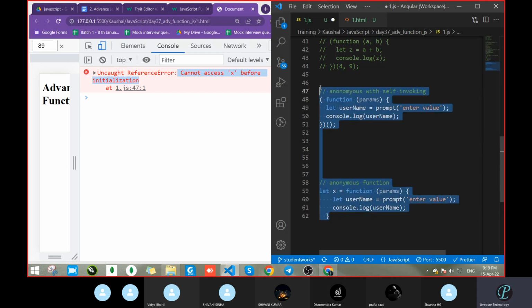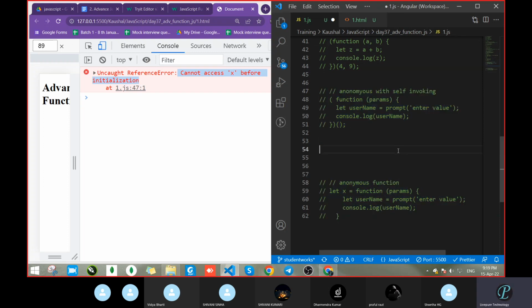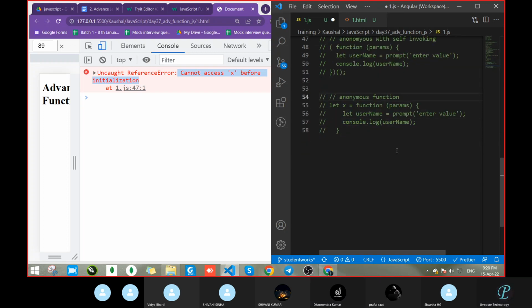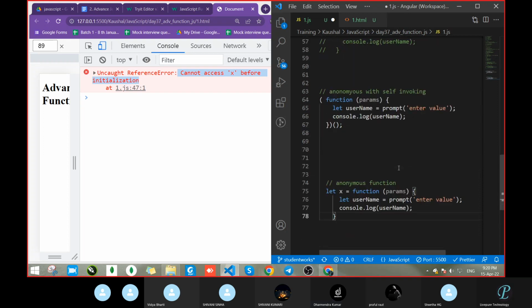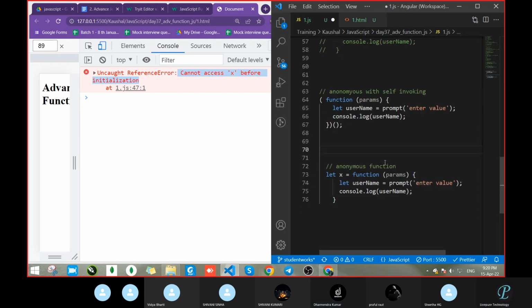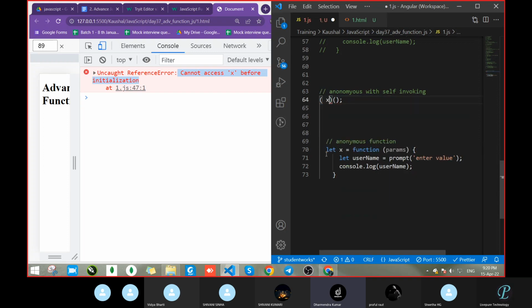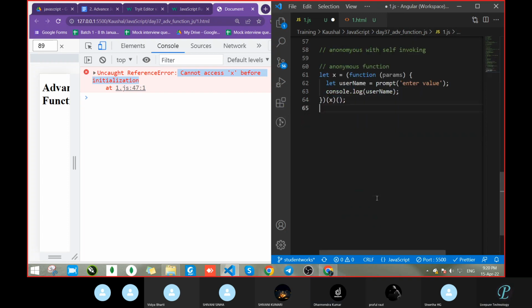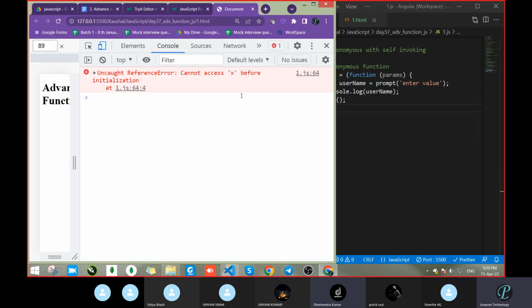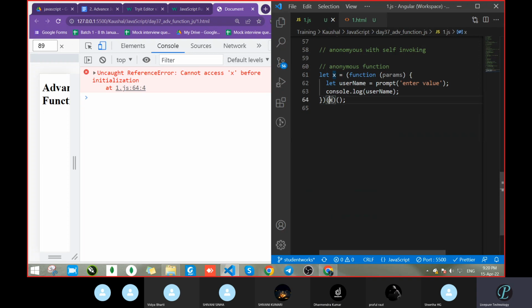Let me copy this first. Below line number 76, put it. What happened? Cannot access x before initialization. Again that error came.